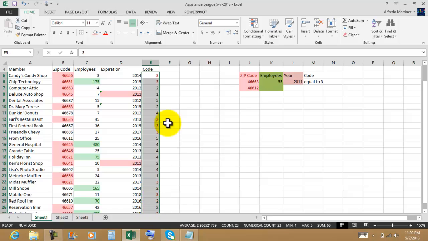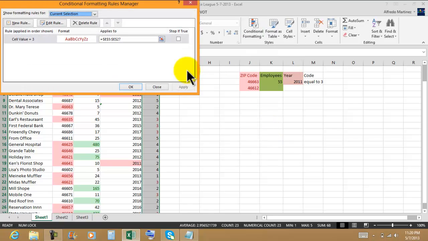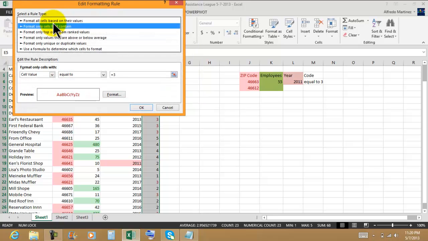We could highlight the cells and come back to the conditional format. Now from here, if I click on manage rules, that's when it's going to open. Now we could apply a new rule, edit rule, or delete the rule. Now we want to do the edit rule. Right here, that's the condition that we apply: cell value equal to 3.